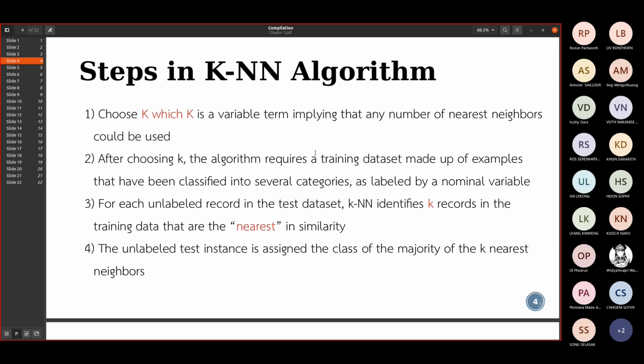For each unlabeled record in the test dataset, identify the K records in the training data that are the nearest in similarity.